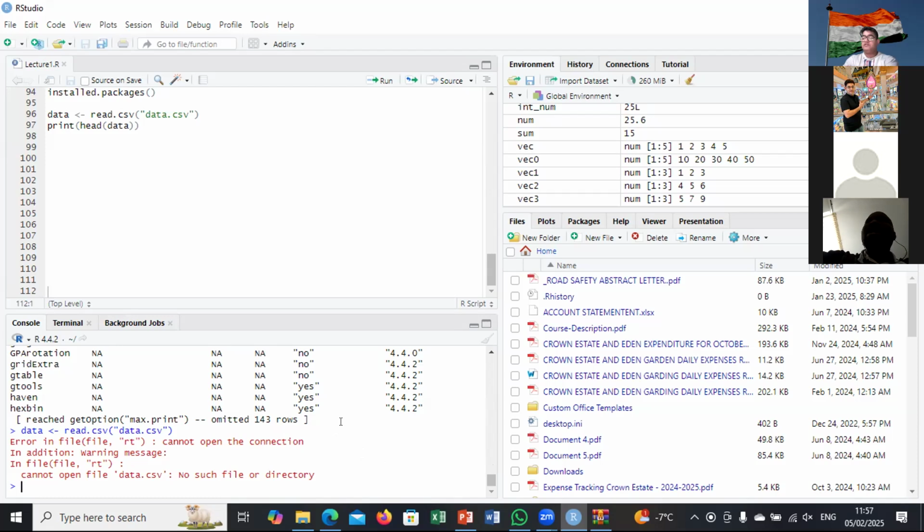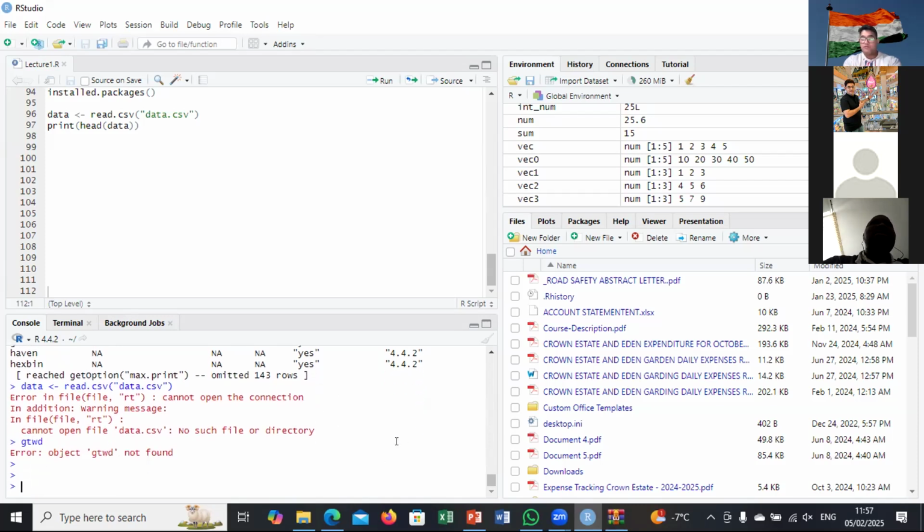G-E-T-W-D. E for elephant. Then the brackets. Put brackets. I have given you the command in the chat box.